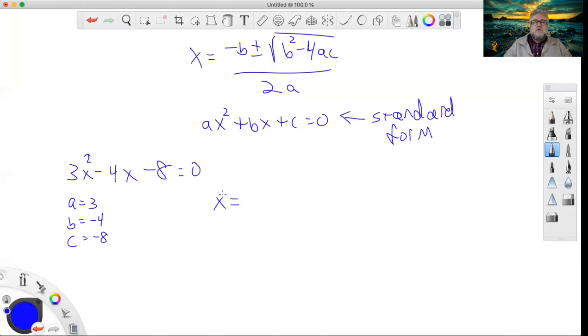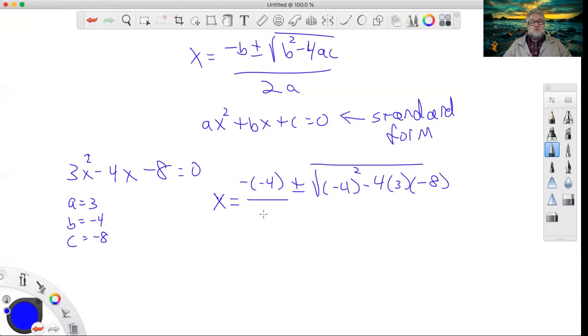Okay, x equals. Now, here's the other thing that people have problems with. They will go like this, and they'll go minus b, so minus a negative 4 plus or minus the square root of b squared minus 4 times a times c all over 2a. Well, this looks like this thing isn't even part of the fraction. It looks like it's its own thing sitting out there, and it's very common for people to treat this as the fraction, and this is just standing out here on its own.